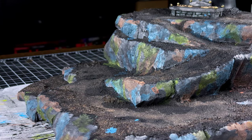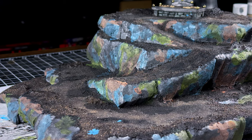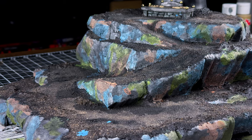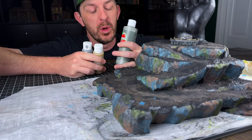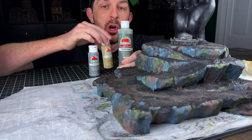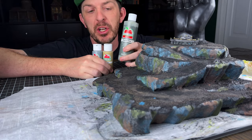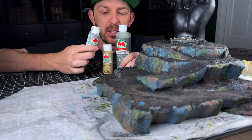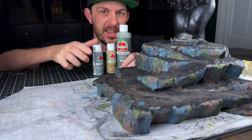It's the next morning and I've waited for all of the black wash to dry. That should be it for the sloppy work — the work where everything is kind of spilling out over everything else. The next thing we need to do is get the stone all painted up. I'm going to pull out a pewter gray, an elephant gray, and a khaki. I'm going to do a wet brushing over the top with the pewter gray, a dry brushing over the top with the elephant gray, and then my highlights with the khaki.